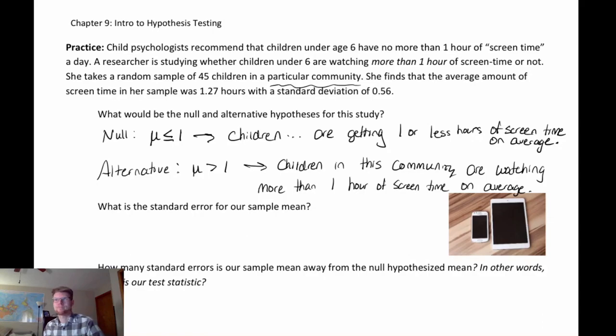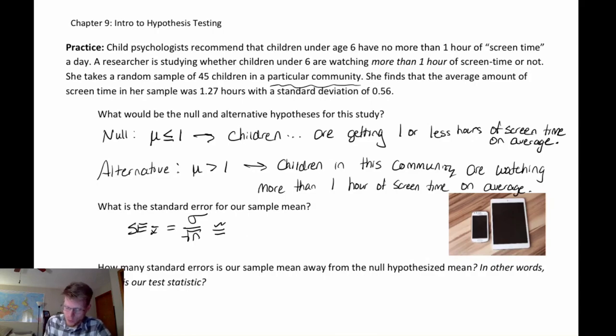All right. What is the standard error for our sample mean? So it's going to be, again, the same formula that we've seen before. It should be sigma over the square root of n. We don't know sigma though, right? So again, we're working with means. We just have our sample data. We're not going to know what sigma is usually when this is going on.